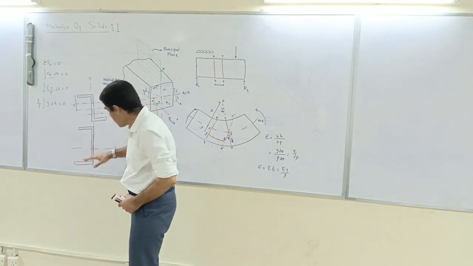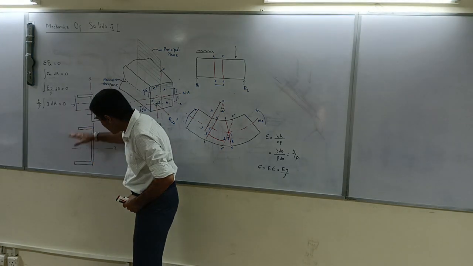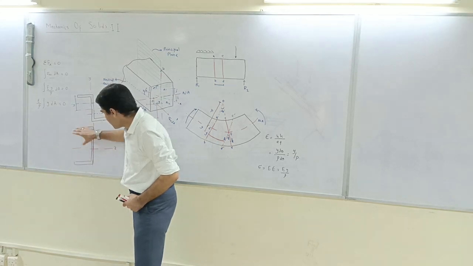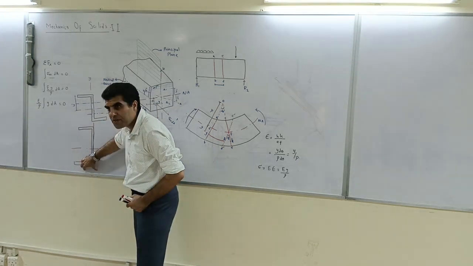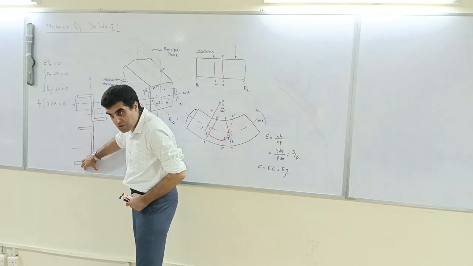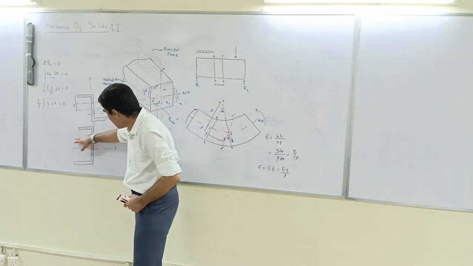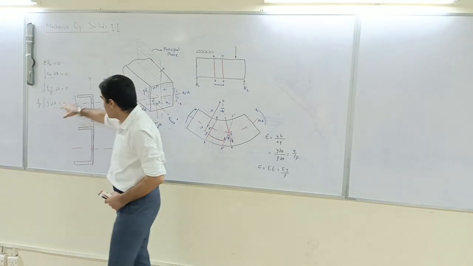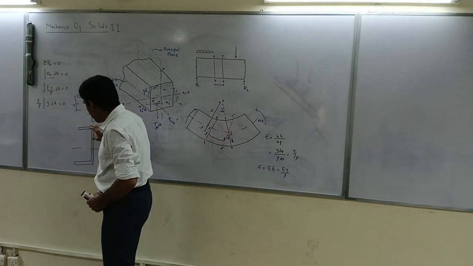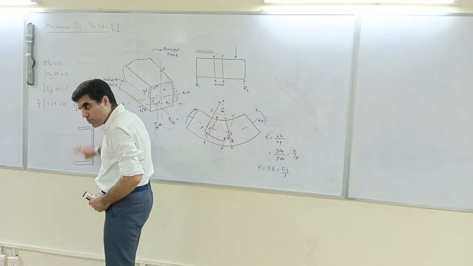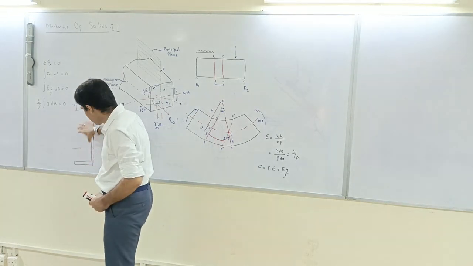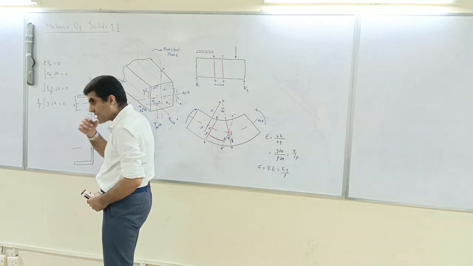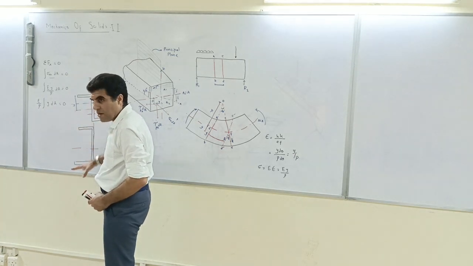Why is that neutral? Because the bottom one is the mirror image of the top one. The top section is the mirror image of the bottom one. So this is a neutral axis. If you take A times y bar, that will be exactly equal to this one, if whatever is above is below. The dimensions are the same above and below.